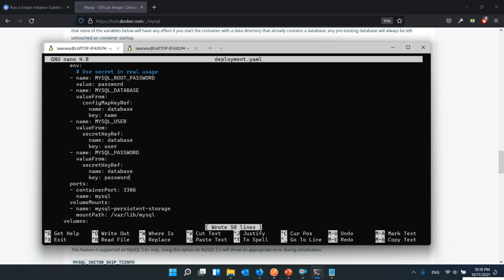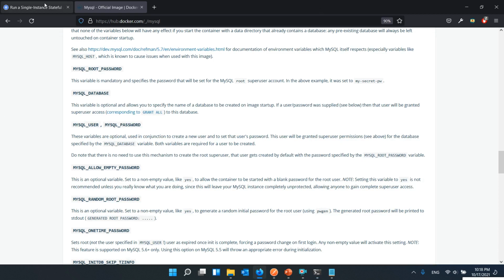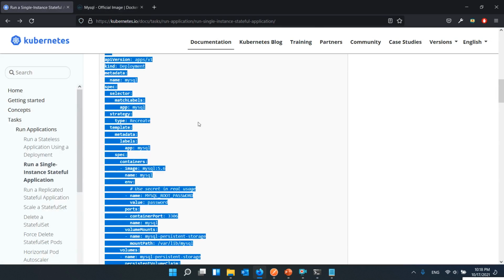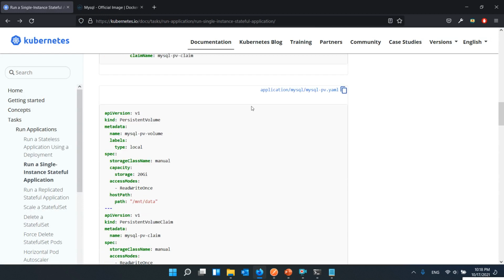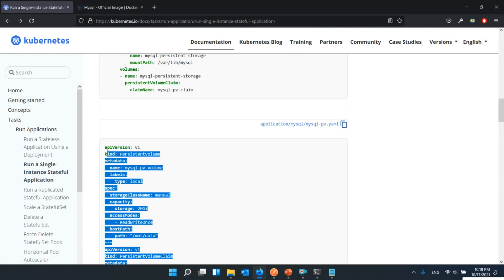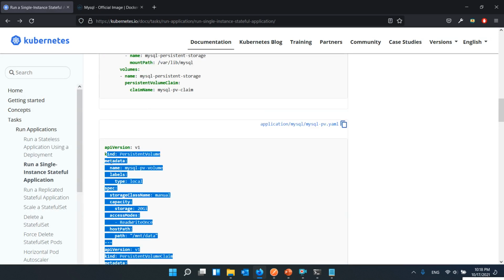I'm going to save this file, but before I apply, that file was dependent on something called volume. And I actually forgot to mention what a volume is, which is my bad. So what is a volume? Since this is a database and we want to store our data, there is a component called persistent volume, and it will tell Kubernetes where to store that data.